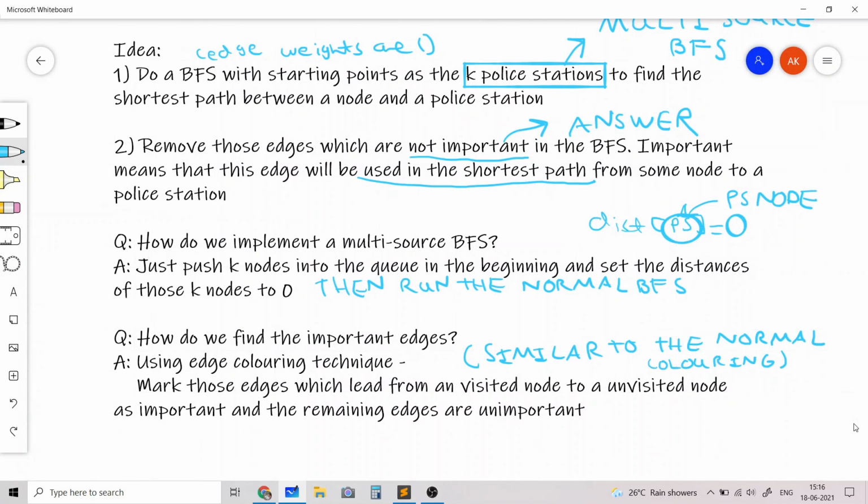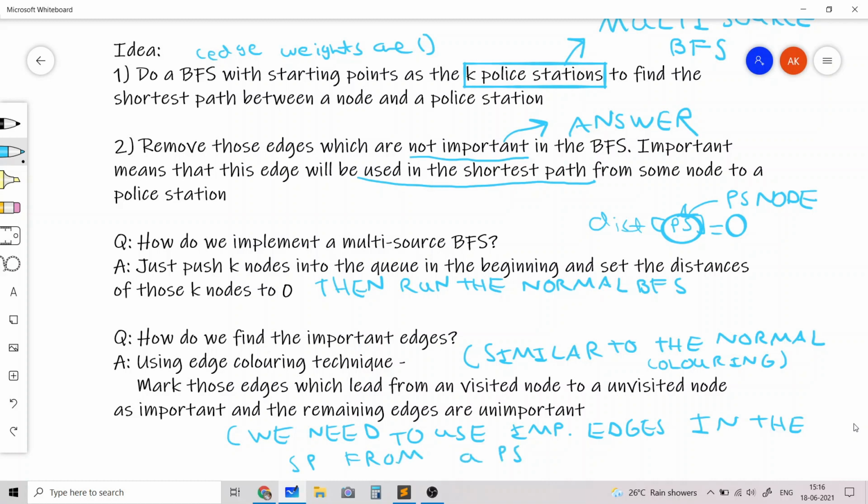And this works because we need to use the important edges in the shortest path from a police station node to a non-police station node.